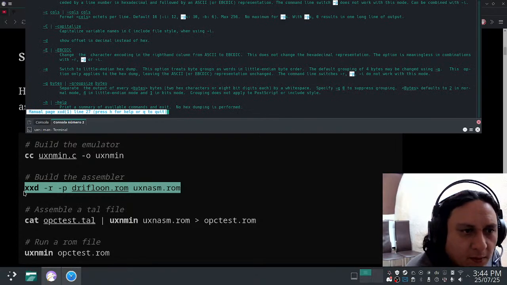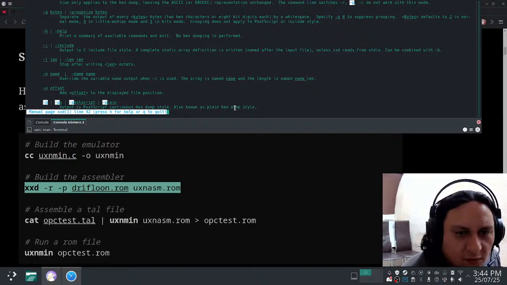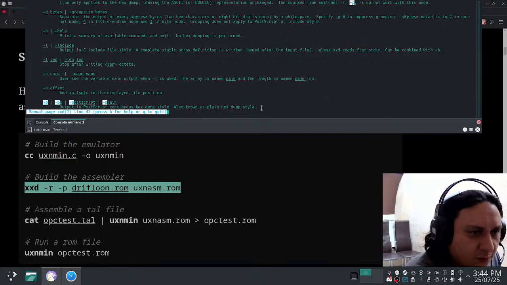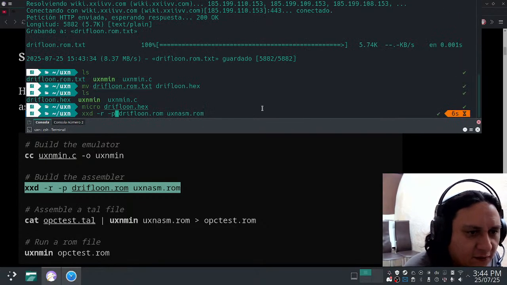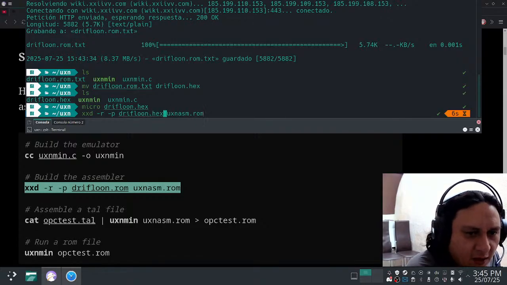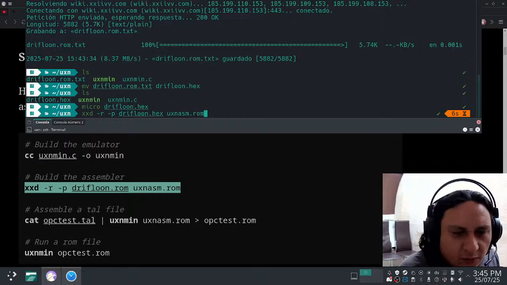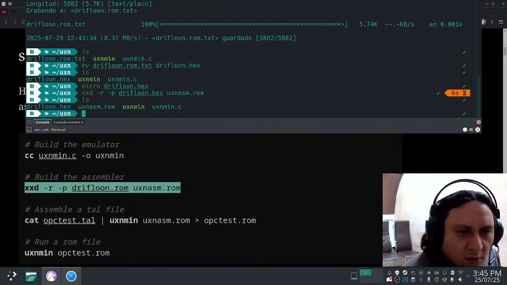So p is for plain text, also known as plain hex dump style. Okay, so p is just telling xxd that this is plain text, and we are going to do the reverse from text to binary. The name of the file is drifblim.hex, and we want to output a ROM file called uxnasm.rom, and it's done.